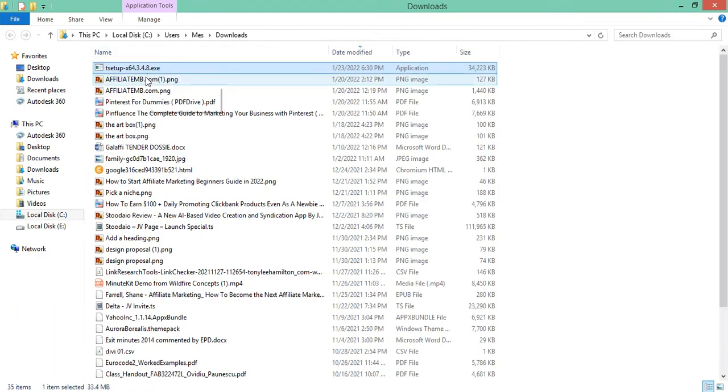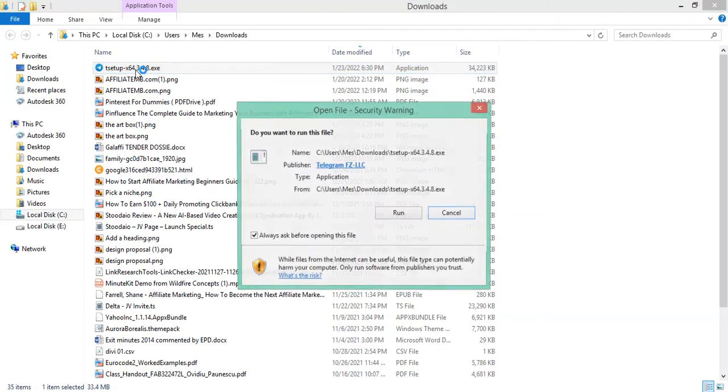Now, double-click on the downloaded file. Click on Run button.